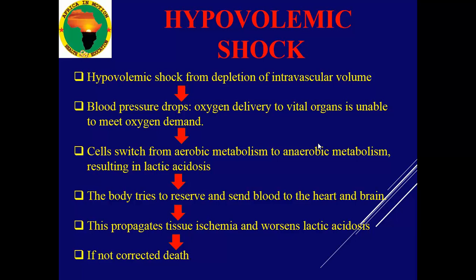The absence of oxygen will create acid in the body. Acid, we know, will burn. Acid will start causing a disaster in the body, starting with the brain. Now, if the acid, what we call acidosis, becomes more than the bearable amount for the body, then it will lead to death. That's the greatest complication of hypovolemia. Without forgetting organ failure, where the kidneys will shut down everything.